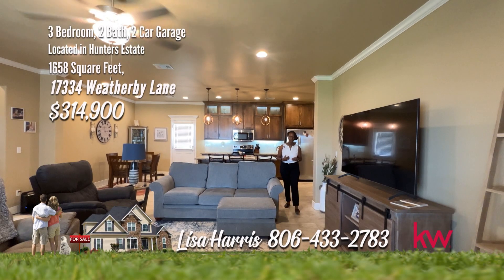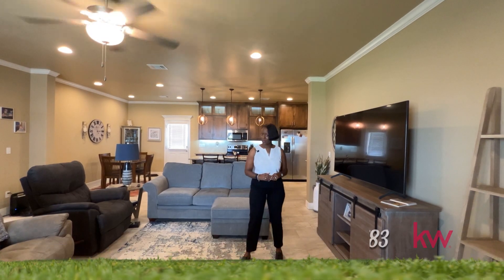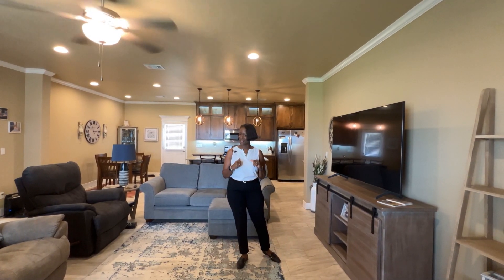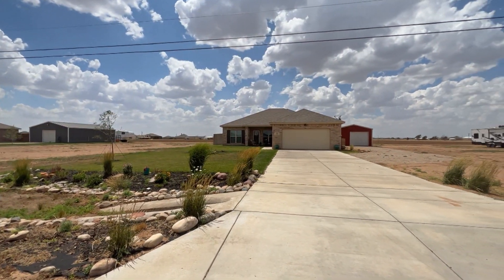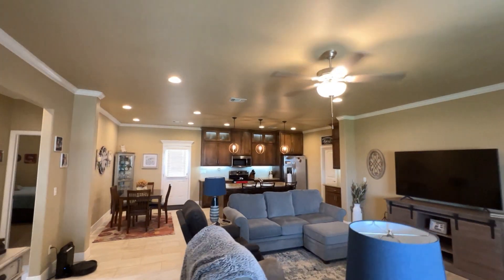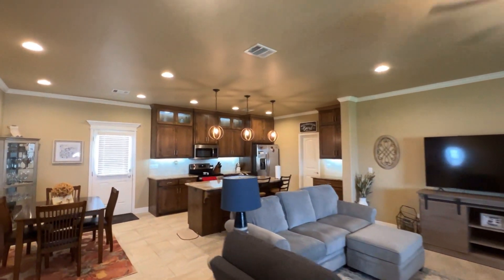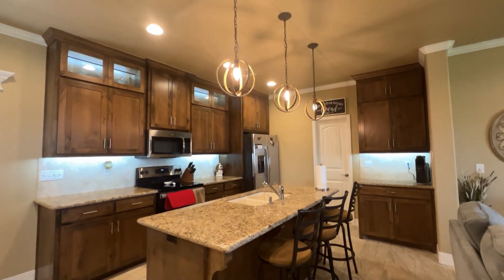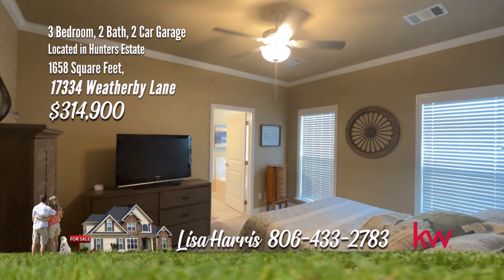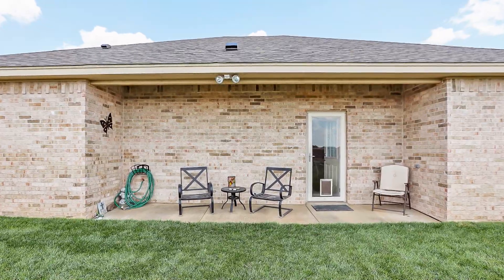What if I told you I had a wonderful, out-of-this-world property on Weatherby? Well, I do, and I know you would want to see it. Take a look. You will love this country property with plenty of room to roam. This three-bedroom home has an open-concept floor plan. The beautiful kitchen with lots of cabinets and granite countertops is a chef's dream. There's even a large walk-in pantry for all your storage needs. The owner's suite is spacious, with a deluxe bathroom with jetted tub and separate shower. The acre of land is perfect for all your outdoor activities, and the wonderful covered back patio is a great place to relax.